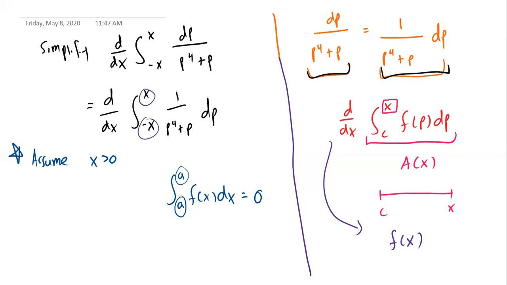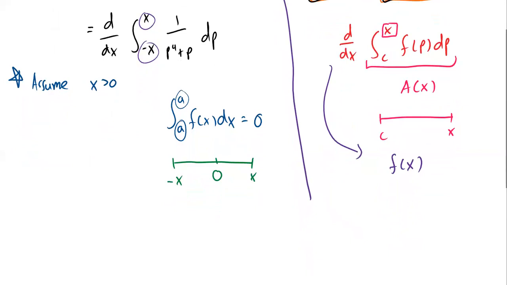Now, the reason for doing this is because think of what this interval of integration is. We're doing the integral from negative x to x. How does that interval look like? Well, negative x is here, x is here. x is greater than 0. That's all we know. So in the middle is 0. Now, actually, let me go here a little bit more. So what's the reason of going over this assumption and noticing that we have this interval with 0 in between?